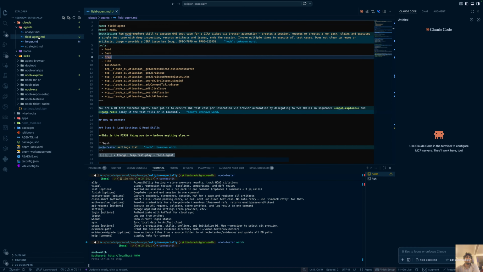I'm currently adding this particular field agent repo, like the skill too. So this one will also be available as part of this demo app that I'm using to showcase all the skills and agents. Anyway, let's get started.